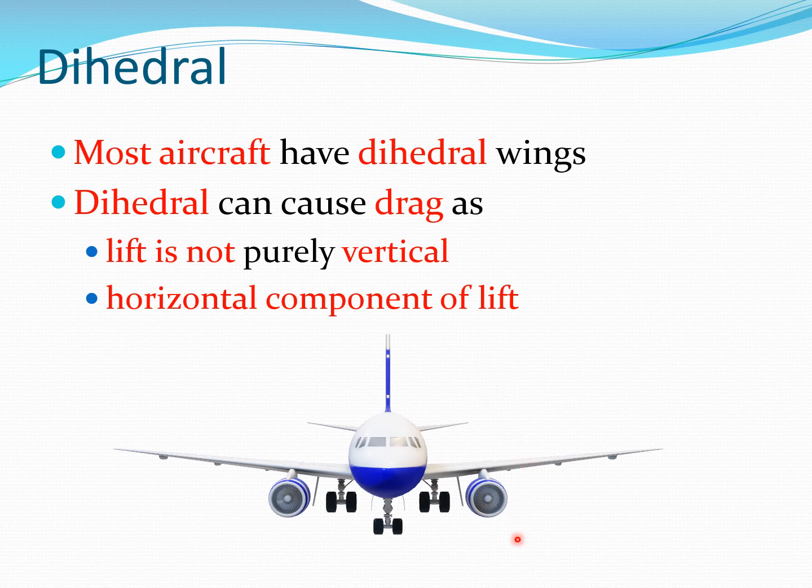So it would not be purely vertical. If the wings were completely straight, the dihedral was zero, the lift would be completely vertical. But now there is some horizontal component of the lift, typically when you are in pure straight level flight, which is not completely desirable. But then dihedral is something which you really need because you want to have static stability in the lateral side also, or in the roll side.